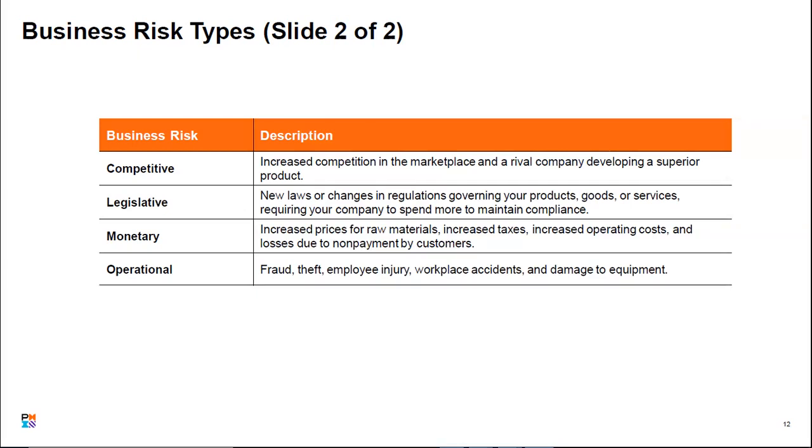The last one we'll talk about is the operational business risk. These are fraud, theft, employee injury, workplace accidents, and damage to equipment. We are aware of the impact of all these descriptions I just gave. Of course, when you have damage to equipment or workplace accidents giving rise to employee injury, you know the impact it has in terms of the output of that particular employee, and also the negative impact it has on the value of that employee to the processes giving rise to the products for that project.